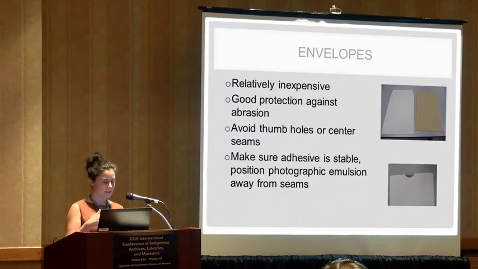Now, the center seams, in addition to being kind of right in the middle of the photograph, can also provide kind of irregular pressure on the photograph. So the side seams in general are going to be a lot better in that the adhesive is isolated to the sides of the photograph. And of course you're using stable adhesives here. And it's a little more even pressure for the objects that are going to be housed in there. And it's a good idea too for when you're housing them to always make sure the emulsion is faced away from the seams. The seams are usually on one side or the other. It's just sort of an added level of protection.